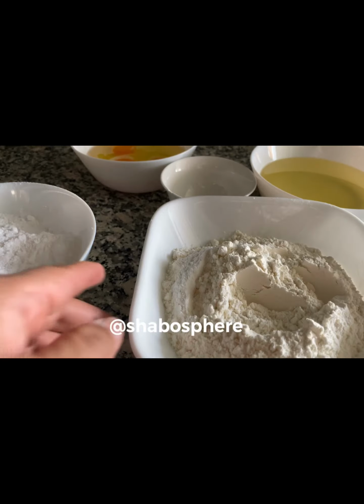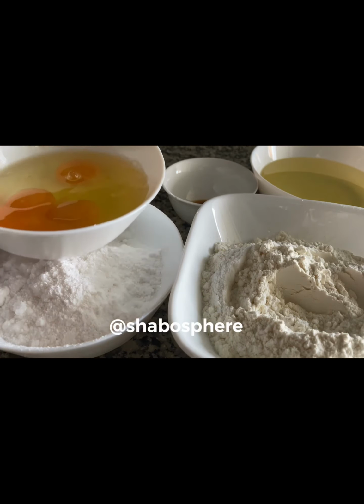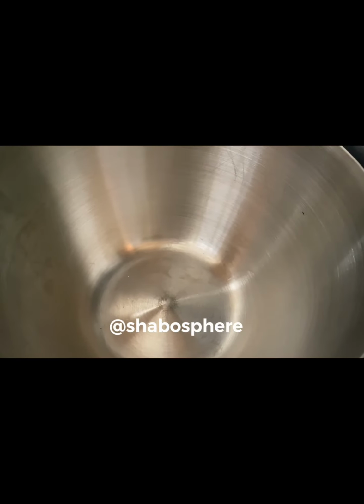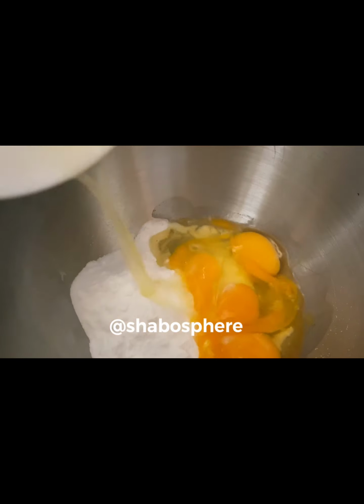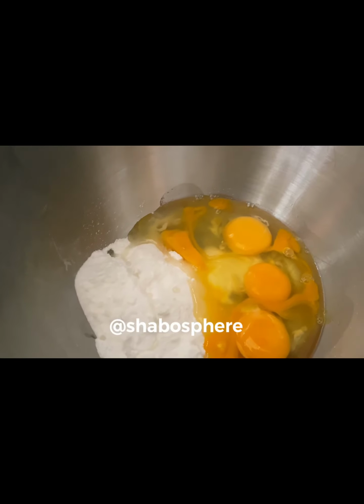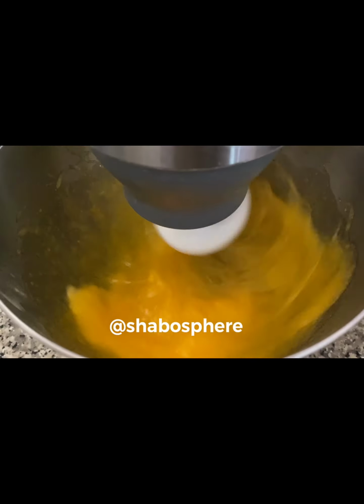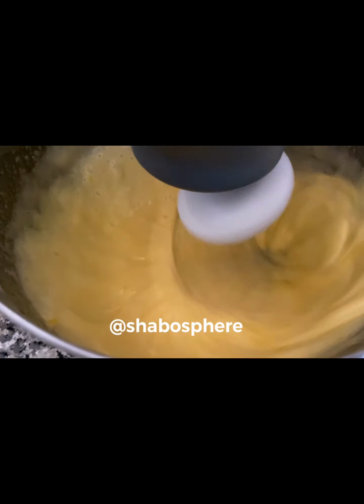Now the thing you have to consider here, if you're making an oil cake, the first step would be to beat the sugar and the eggs really creamy. Creamy means it comes into a pale light yellow creamy. Now if you're using a butter cake, the step would be to beat the butter and sugar first, and then you add in the eggs. So that's there to take into consideration. For any desserts, I normally prefer oil cakes because they're softer in texture, but unless I wanted to have it like a butter tea cake, I go for a butter cake.